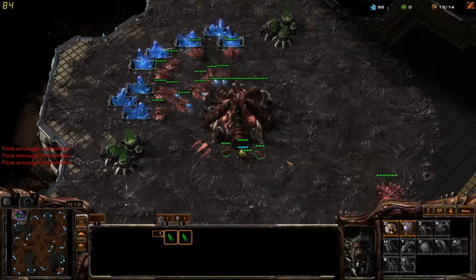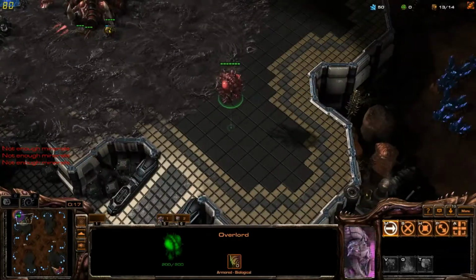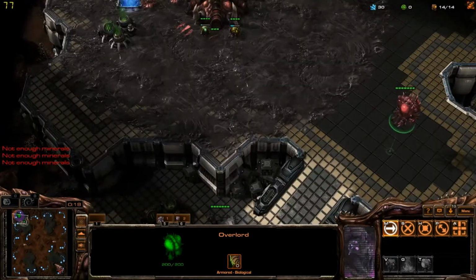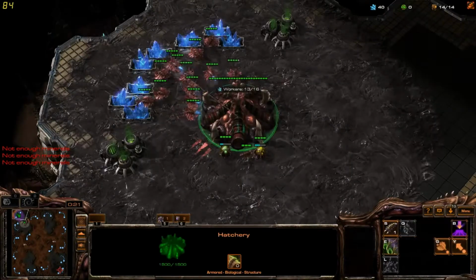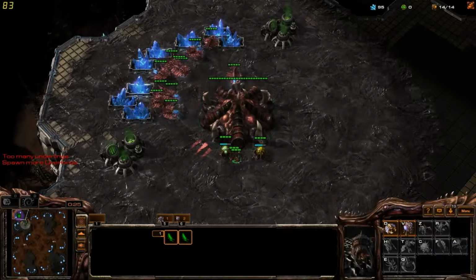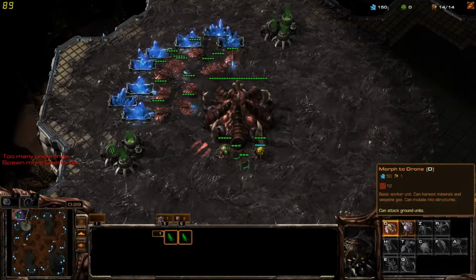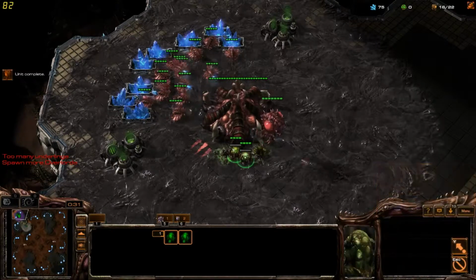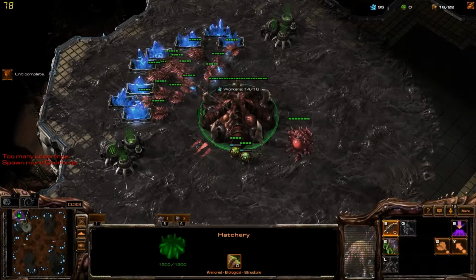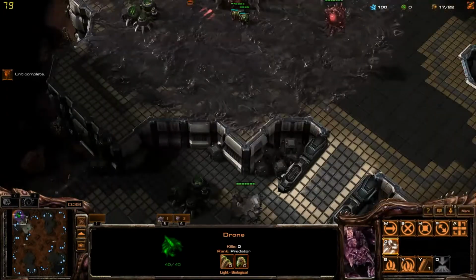Grab that first overlord. Send him across as well. Where are you headed, buddy? You can go over here. I will be going hatch gas pool, just because I can get away with that. Assuming he doesn't try super hard to block my first hatchery, then it shouldn't be too tricky to pull off. Even if he does try to cannon rush me, as long as I spot it, I should be okay.